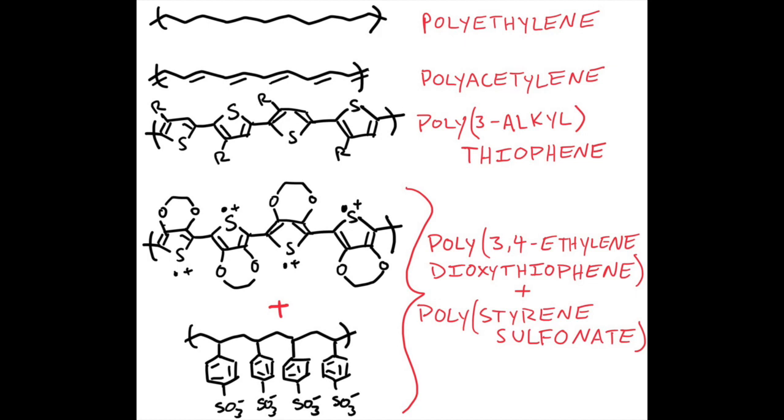You can also make this material called poly-3-4-ethylene-dioxythiophene-polystyrene sulfonate or PEDOT-PSS. PEDOT-PSS is probably the most commercially successful conductive polymer. It's used as an anti-static coating. It's also potentially used in proprietary materials used in organic light emitting displays, although I wasn't able to find any more information on that. But it is highly touted for those kinds of applications, also for bioelectronics.